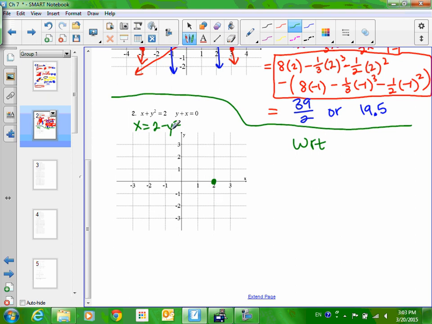Okay, what about when y equals 1? What would x equal? It's 2 minus 1 squared, which is 1, so the point 1, 1. Also, if I had plugged in negative 1 for y, I would also get x equals 1. So x equals 1, y equals negative 1 is another point. Do you see what shape this is going to make? If you don't, we just keep plotting points.